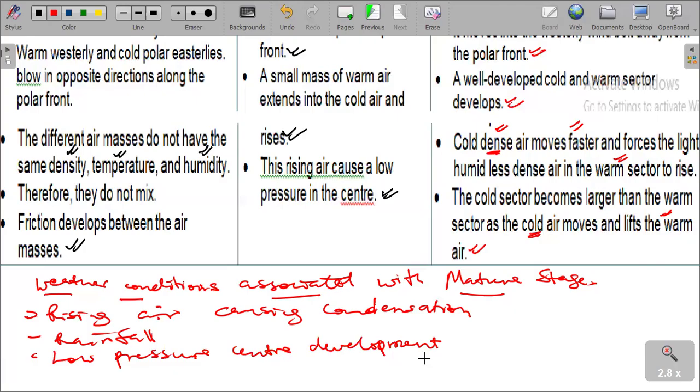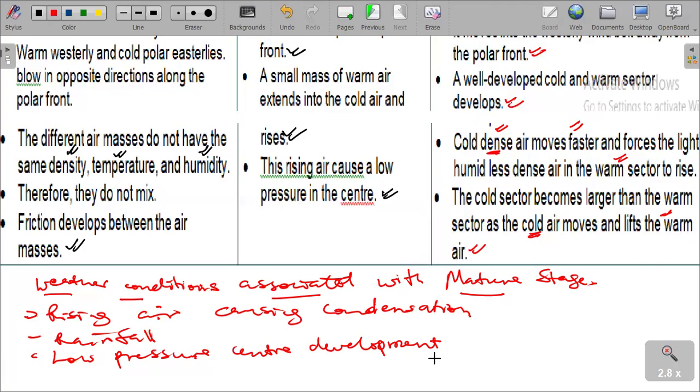So airflow around the center is cyclonic, which is clockwise in the southern hemisphere, as I said there, which results in wind direction that varies in different parts of the system. The winds are from the northwest in the warm sector and from the northeast ahead of the warm front. I want you to understand that these are other things that you need to take note of. So what I'm saying is that there is a variation in wind direction according to the different parts of the system.